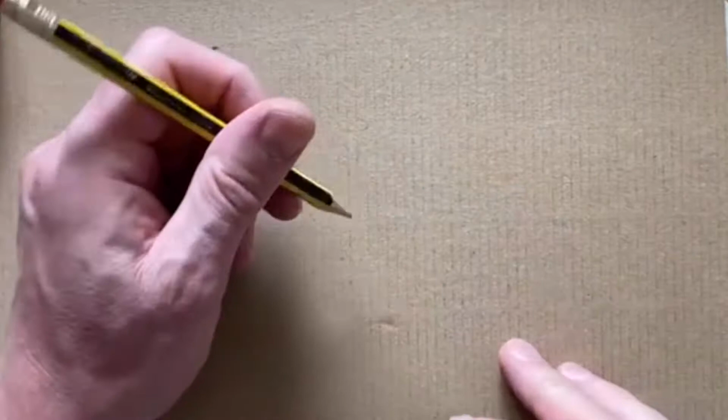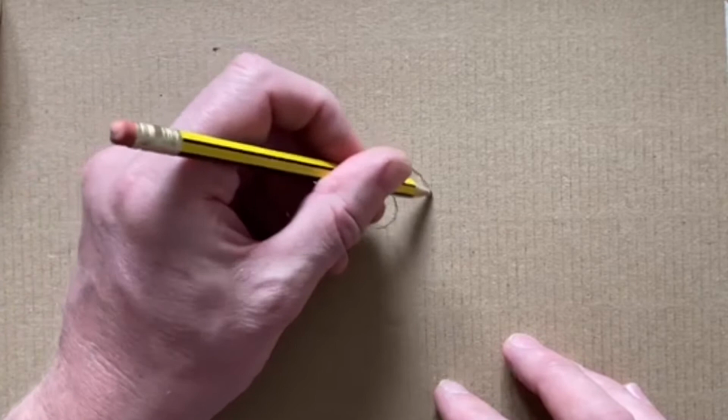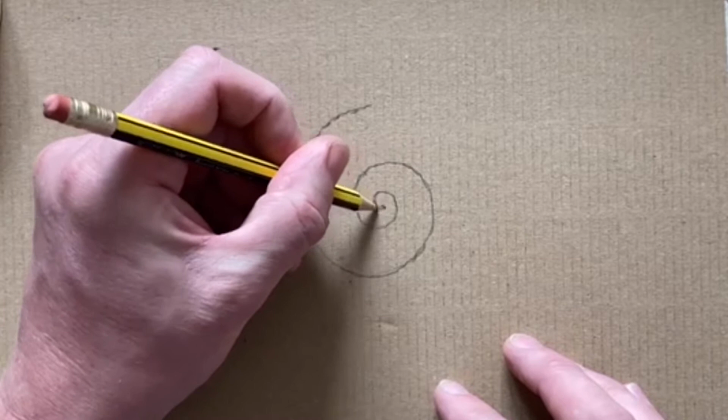So I'm going to start with drawing a simple spiral, just starting from the center really, and just trying to do a very simple spiral shape. Now, the ammonite that I'm going to build will be bigger than this, but this just gives us a nice start for the first part of the process. Just going to make that a little bit darker so I can see what I'm doing. There we go. And we're going to build on top of this.